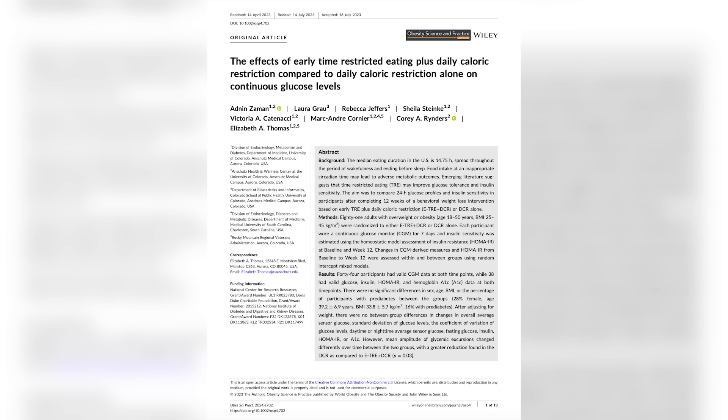This week we are looking at a 12-week randomized control trial where people were either randomized to an early time-restricted eating with calorie restriction — so they were in a calorie deficit — or just regular old calorie restriction. They equated calories between the two groups and had people wear a continuous glucose monitor for the entire day, looking at their overall glucose excursions — basically area under the curve of glucose.